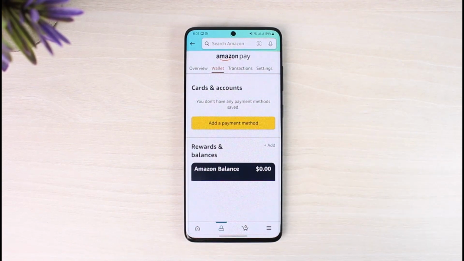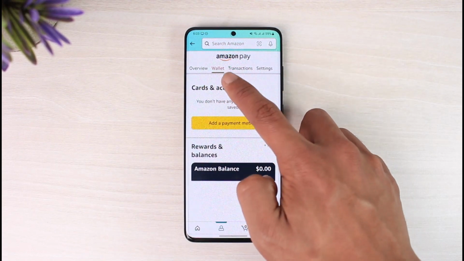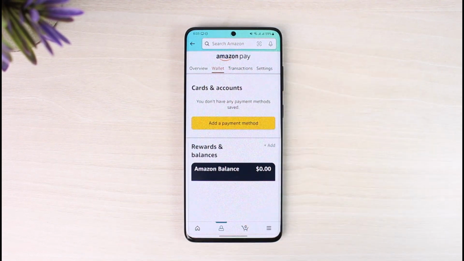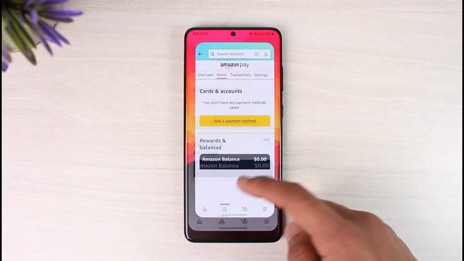So when you tap on the your payments button, at the very top you can see overview and wallet. You want to make sure you're under the wallet tab. So in my case, I have not yet set up any type of cards, but if you have set up your card before, you'll find this credit card over here, and then you'll also be able to simply find the remove button right next to it. And that's all it takes to go ahead and remove credit card from Amazon.